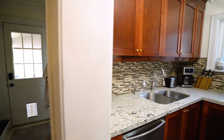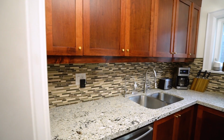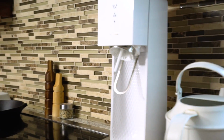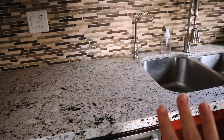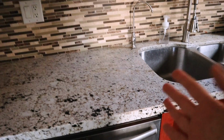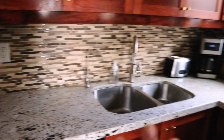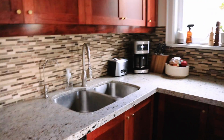I have a theory that the countertop and everything here is skewing a green tone strictly because this backsplash has so much green in it. So I'm hoping and thinking that if we swap the backsplash, it'll make this countertop look a lot less green. If we don't draw attention to the green hues in it and maybe skew it more beige and white and black, I think it'll work. I'm hoping it'll work. That's my plan.